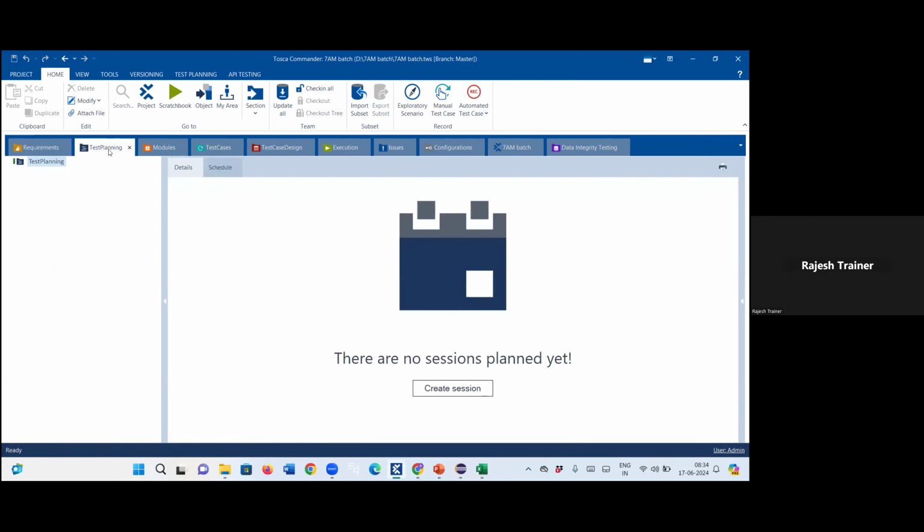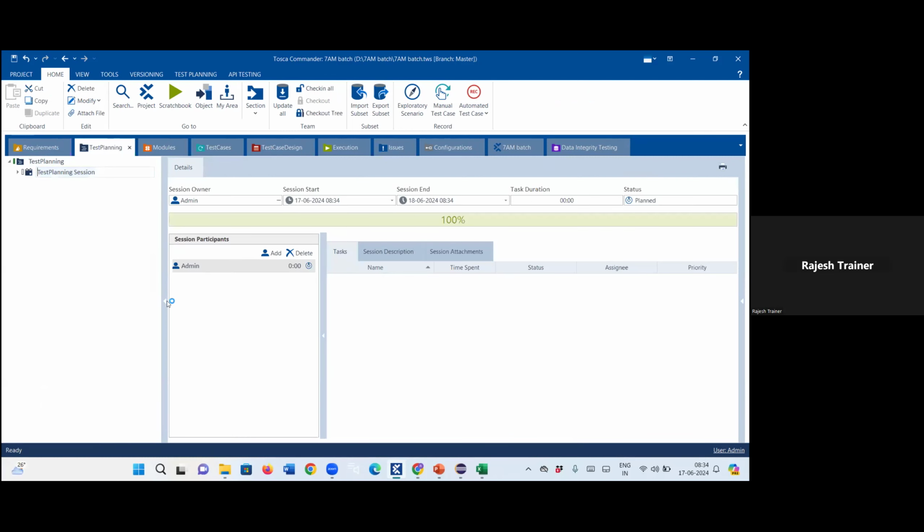Okay. Next one is like test plan. Means you will plan the testing, like how many testers we have. See, for example, there you can add a number of testers. Like for example, you have tester 1 with one particular name. You can add all these, tester 2. Okay. So we will have all our session start date and end date. Means the sprint duration time, how much progress you have completed it. Okay. So everything, you can add everything. Whether who is the session owner, is the admin, or we will have all these persons, right? So you can give some task, you can add some task. Okay. Everything we will discuss.